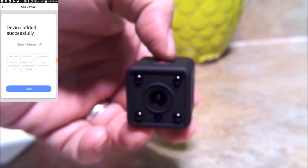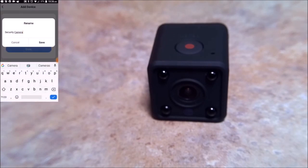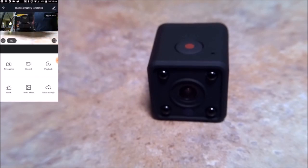Oh, it looks like it might have found it. 100%. Let's get a little closer at this guy so we can get a better look at it. So there we go. It's 100% found. We have it down as security camera. So I'm going to rename it to mini security camera.